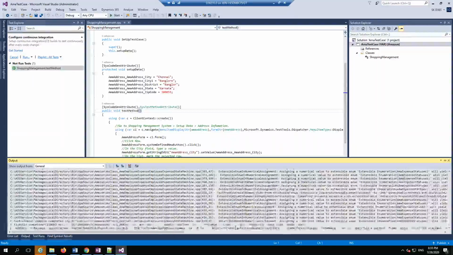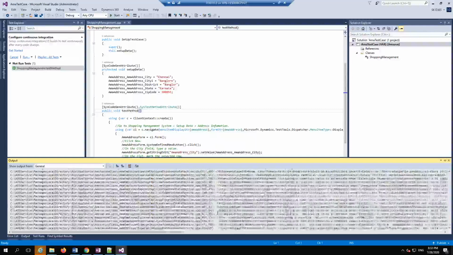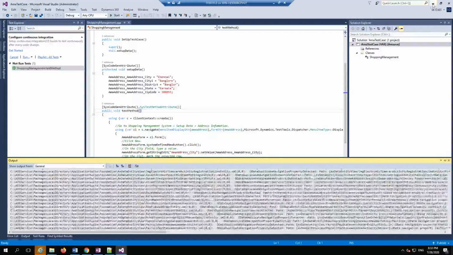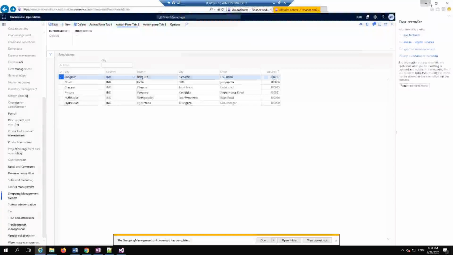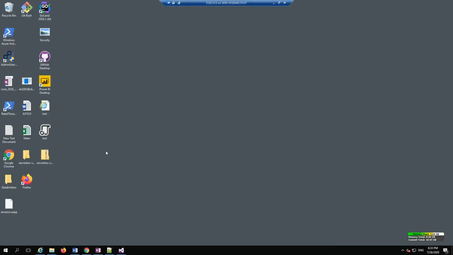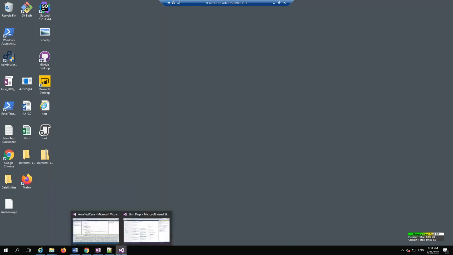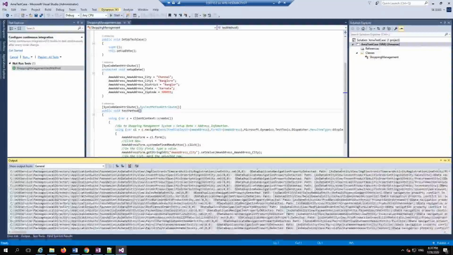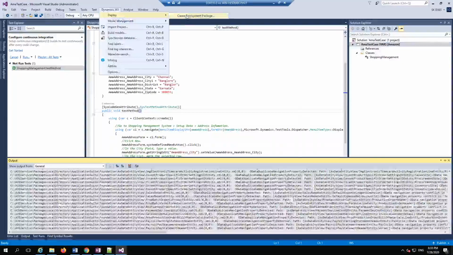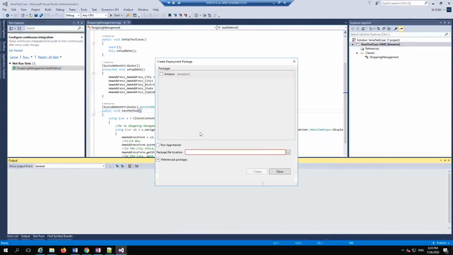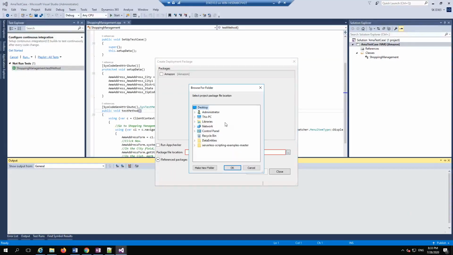It says full build completed. Just a second here. I don't see that. Let me check once again. Let me create the deployable package once again. Why did it not create?